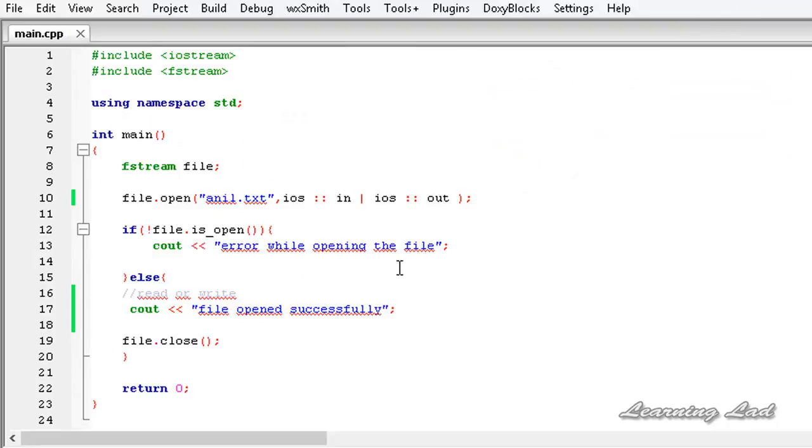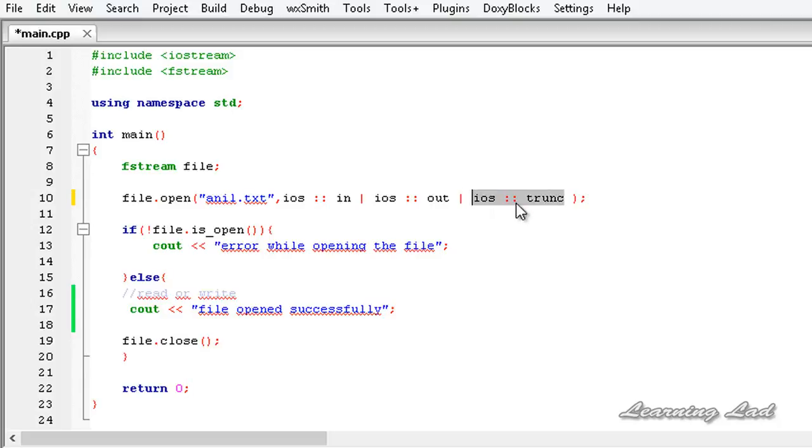And if you want to create a file, if a file is not present, then you need to use another option, which is trunc. If you don't use this, then only if the file is present will the file be opened. Otherwise, it returns error while opening the file, just like the way it returned now.